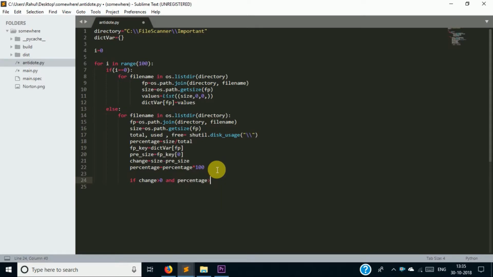Then we check the fp_key third value, which gives the user the option of whether to actually delete the file or not. We check that value. If it is set true, then the program will not detect the virus.